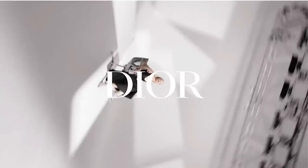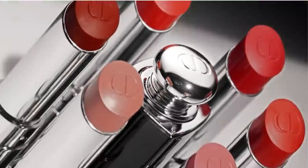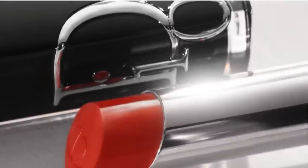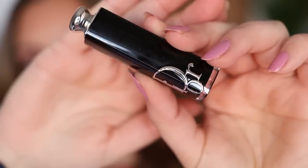So the Dior Addict Hydrating Shine Lipstick offers you intense color and shine with a vinyl effect, 24-hour hydration and 6-hour wear. The formula is infused with jasmine floral wax and hydrating properties and enhances the lips in bright and luminous shades with sensational shine. And it is also refillable, so you have a few options. This is the standard case that the lipsticks will come in.